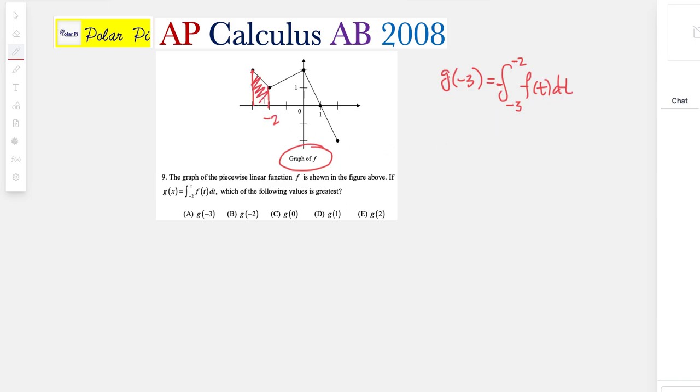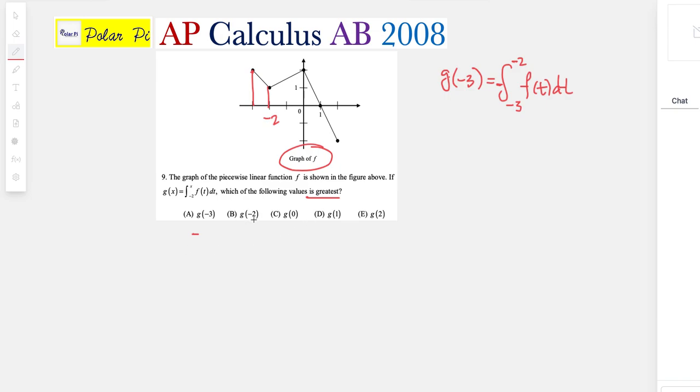So although the area here is positive, the negative sign right there is going to give us a negative value overall, because the integral here is going to be positive because it's that little strip right there, that area. But for swapping the limits of integration, we had to throw a negative sign in front of the integral, so we know that this is negative. So it best not win. Well, before making the video, I look through each question very quickly, a cursory look at the whole thing. So I know that that's not going to win. But anyway, we know that a negative value can't be the greatest, right?